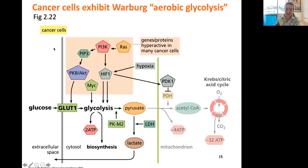For example, all right, certain mutations in different proteins that support or drive glycolysis. So these are just some examples of genes that we will study this semester. So I like this because it introduces you to these, but don't get scared because you're like, what are these, right? We will study these, right? But these are examples of genes that oftentimes are mutated in the progression to cancer.